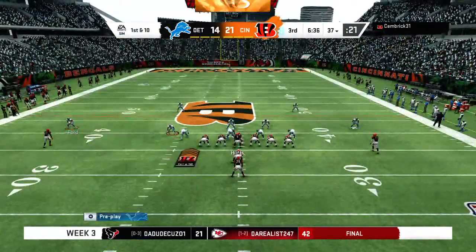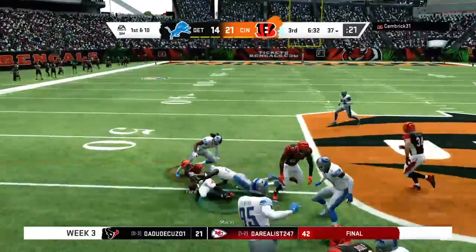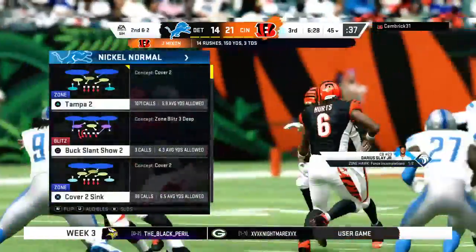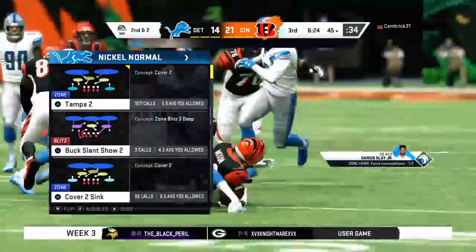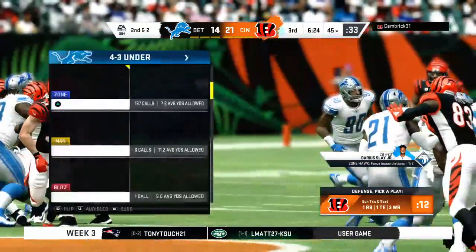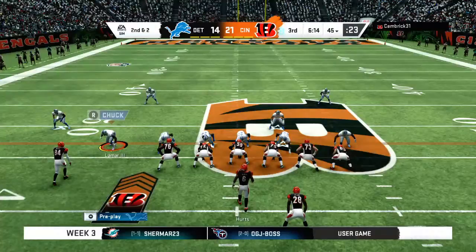Line of scrimmage, the 37 on 1st and 10. Mixon with it. And that'll be good for 8 yards to the 45. Another good run for him. What else is new? That'll put him right at 150 yards for the game. So he's really made his presence felt in this one. 8 yards the gain on that last run. Here's 2nd and a couple.